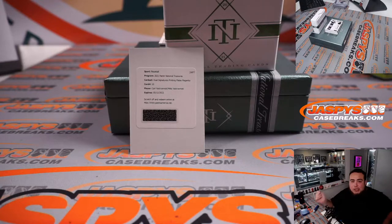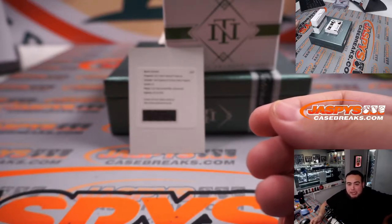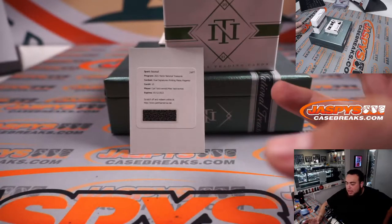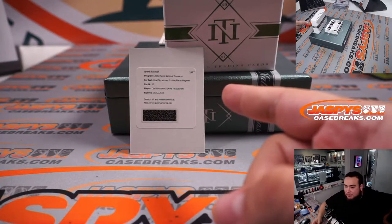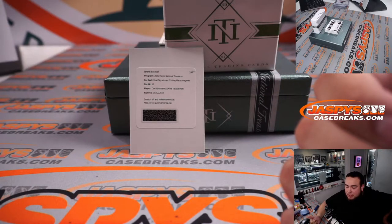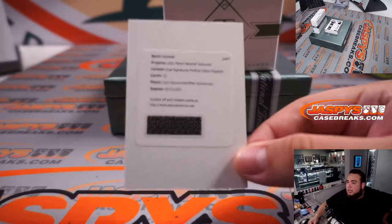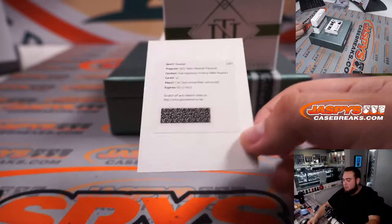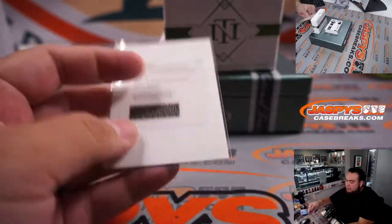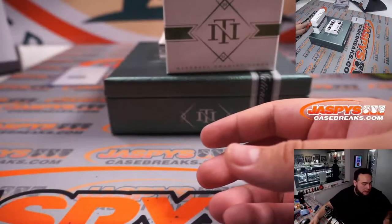Yeah, so this is a dual signatures, and this is a printing plate, magenta, card number 10. And it will be Boston and San Francisco. So Boston will be Adrian, San Francisco will be the random number block. So if Boston wins the randomizer, it's going to go straight up to Boston, which is Adrian. If San Francisco wins the randomizer, it's going to go to spot zero for redemption, which is Daniel. Even though we know this is a 1/1, it doesn't matter. It's still redemption, so that'll go to spot zero. So that'll be a little randomizer at the end right there. Should be pretty nice. There you go. Good luck, guys.